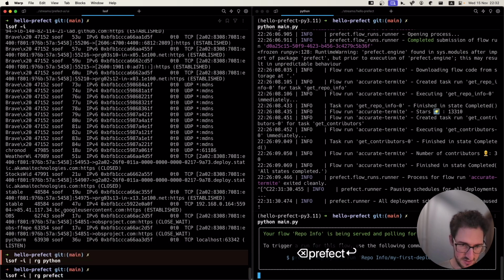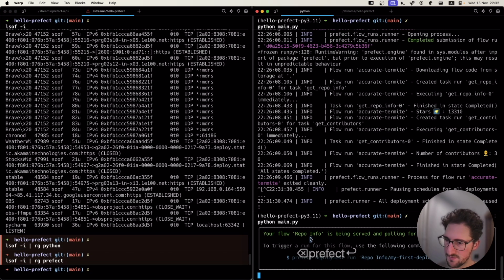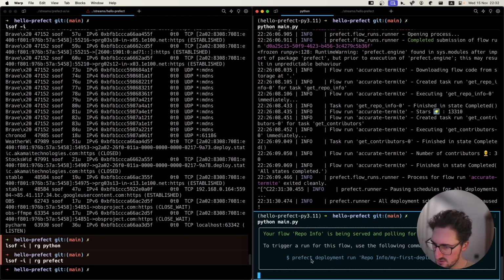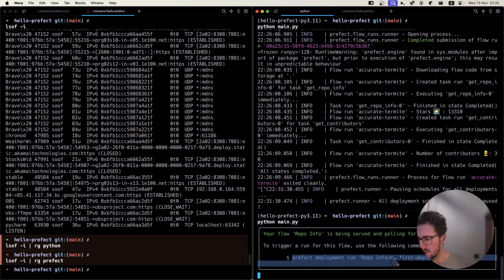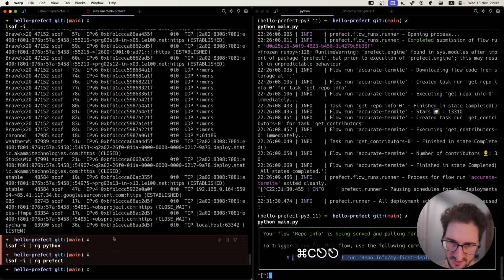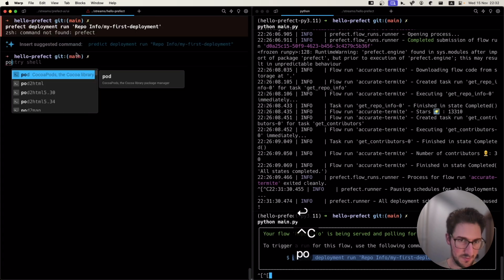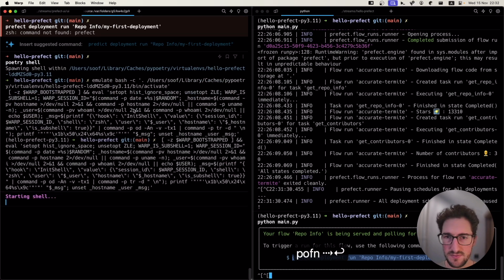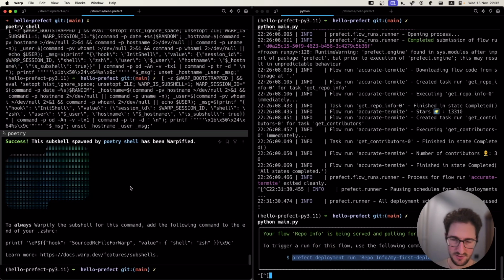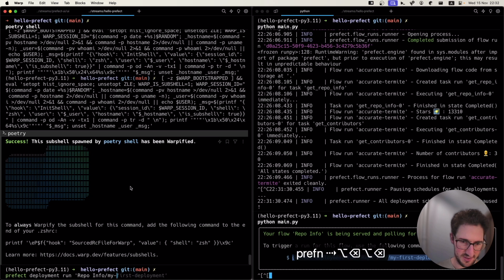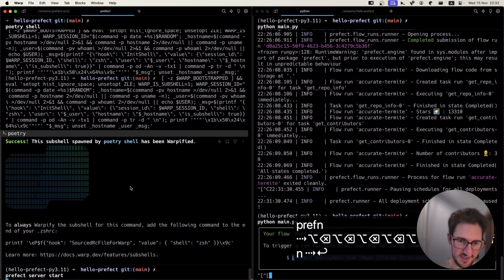Prefect. How is this thing running? Or is it communicating through the actual database without sockets? I'm not sure. Poetry shell. Prefect server start.